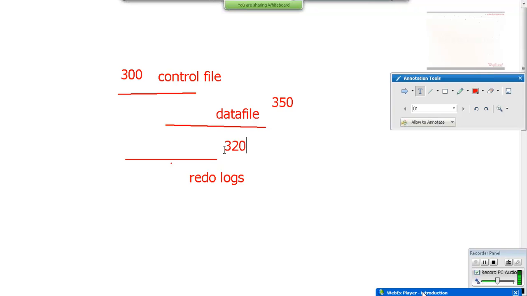SCN cannot be rolled back. That means from 350 it cannot come to 300 or 320. So the only option is to reapply the changes so that the SCN of the control file will become 350, the SCN of the redo log files will become 350, and all the three things become the same 350, and then the database will become a consistent database.